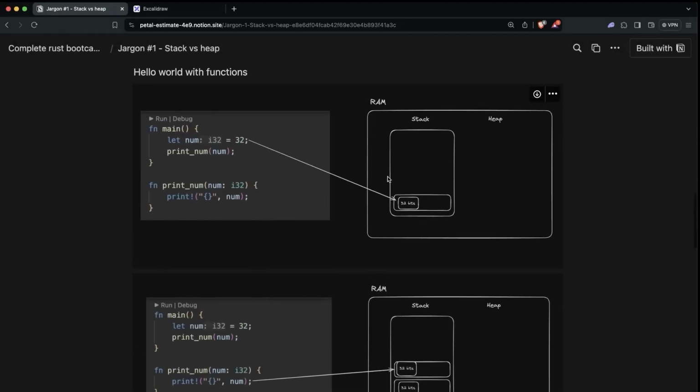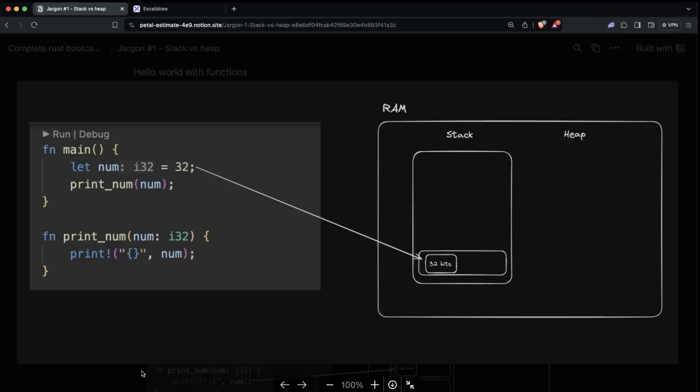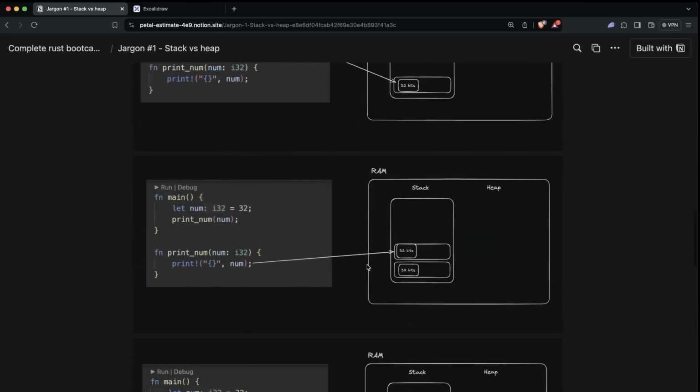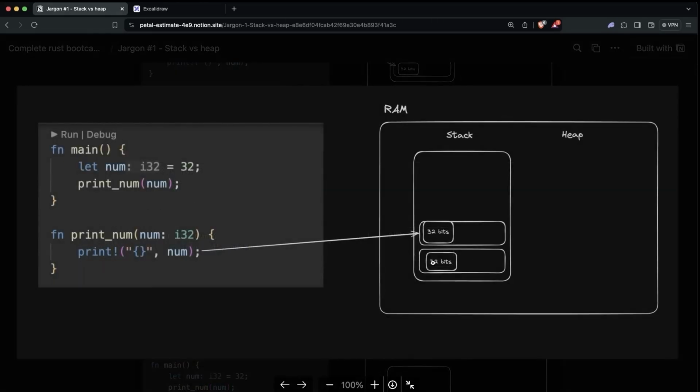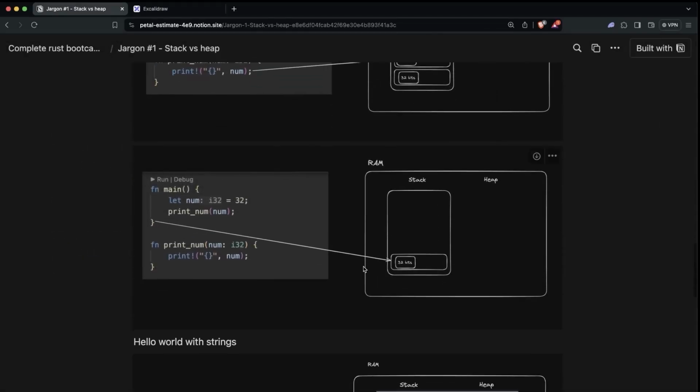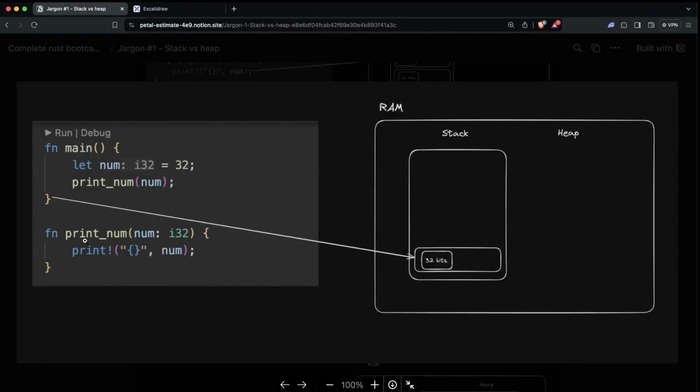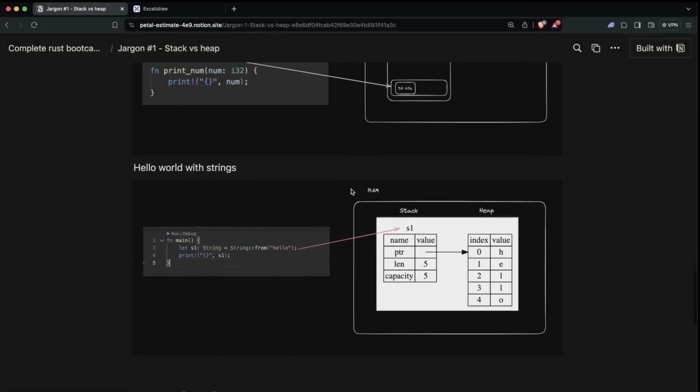So what does the stack look like in stages? For a code that looks like this, first main gets pushed, which has your simple integer data. Then print_num gets pushed, which has your simple data. Above it, it has the second stack frame, which also has simple 32-bit data. No need for a heap. And lastly, this gets popped off, print_num gets popped off, and control reaches here. Eventually this will also get popped off the stack, and the program execution stops.